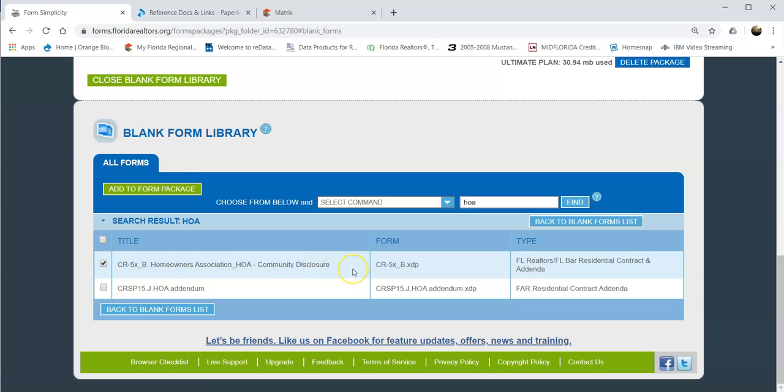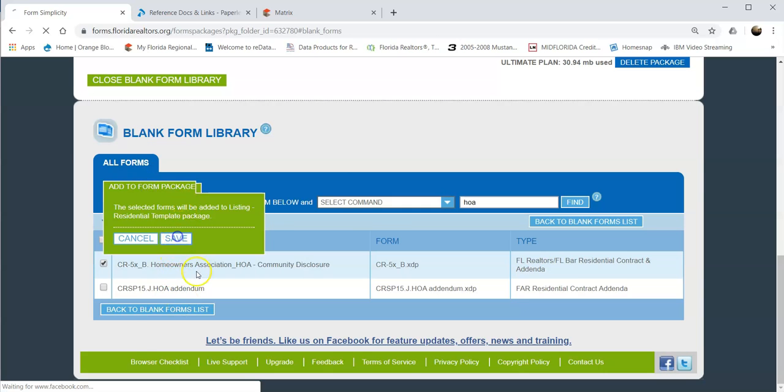That's the contract that I'm going to hopefully be asking for. If I come across a CRSP contract, I will need to add this addendum because that one goes specifically with that contract. So you got to make sure you use the right addendums when you're doing stuff. But this one, the CR5 goes with we'll just call it the FAR/Bar contract, but it's the Florida Realtors Florida Bar contract. So I'll add that.